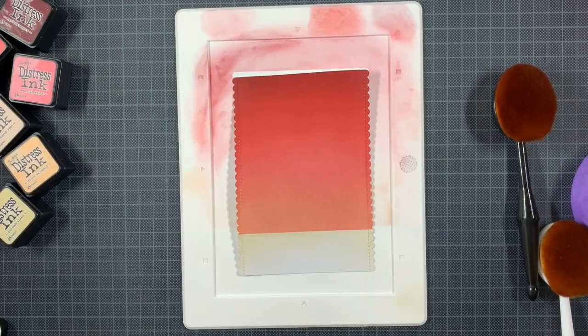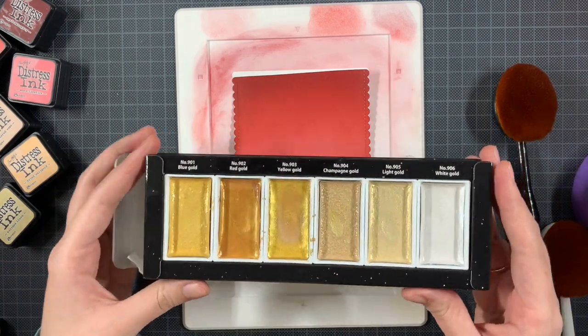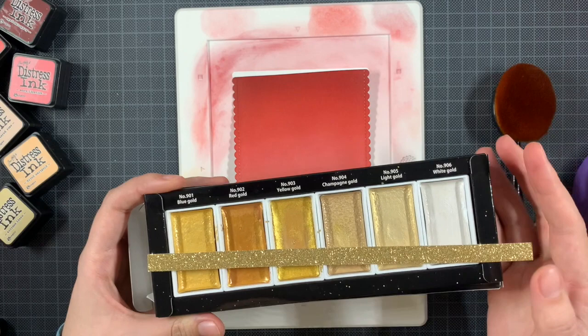I am going to do some splattering, and therefore I will mask off my grounding again, and then I can splatter some Gansai Tambi Starry colors on top of it. And today I'm using the blue gold.